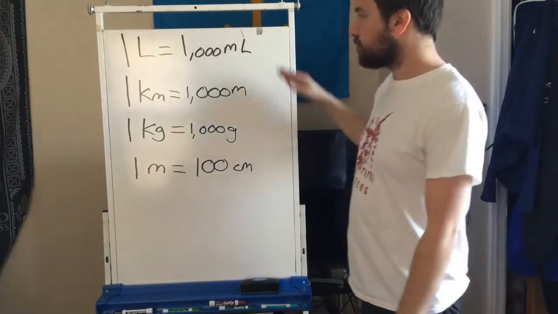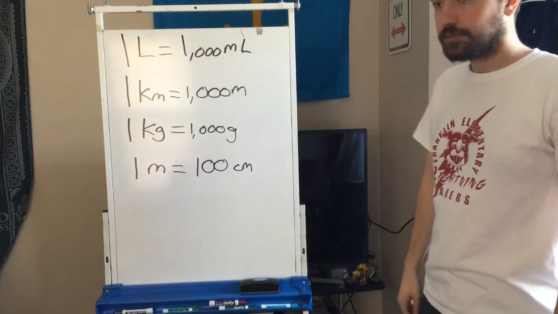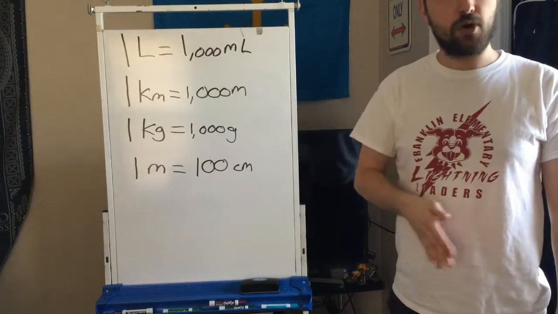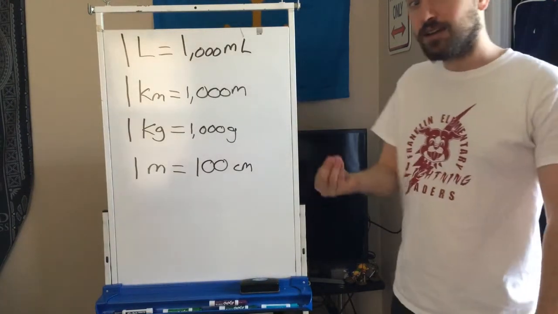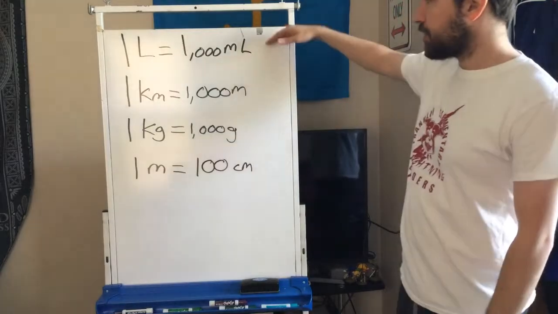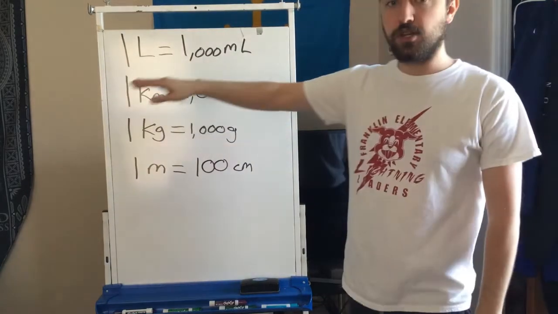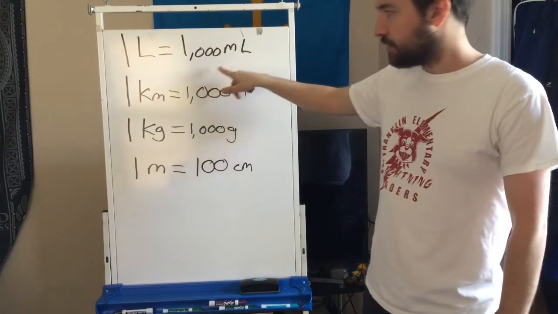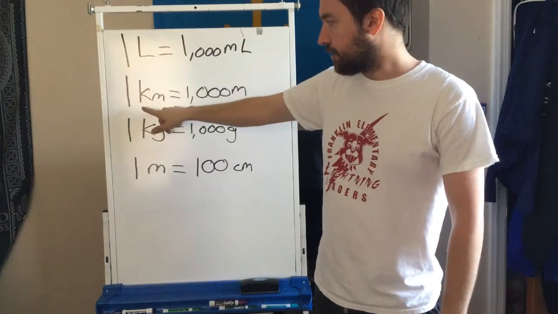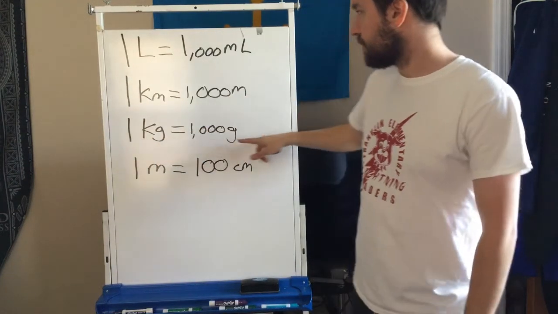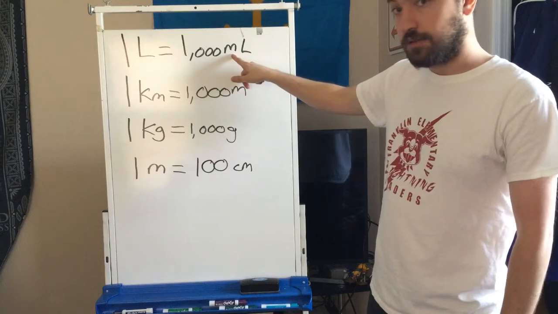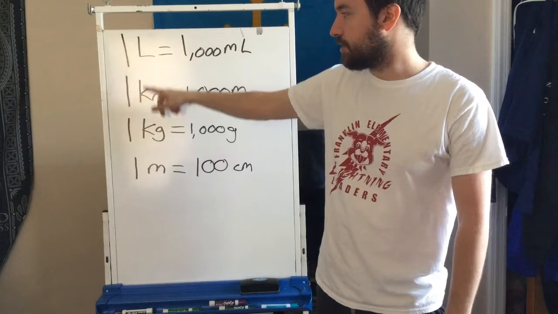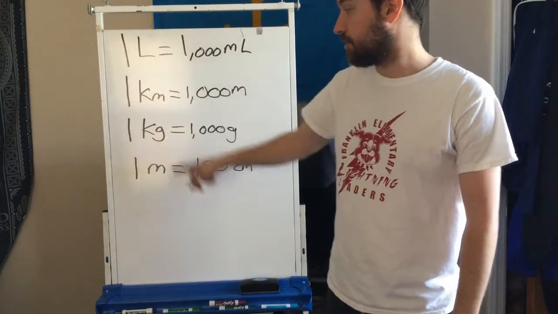What we're going to do next is keep these conversions in mind, and go back and forth between big units and small units, and then practice adding a couple numbers together. These are the things we need to keep in mind. The big thing to think about is one big thing equals 1,000 small things. Notice how we have an uppercase letter here, here, and here, and these ones all have lowercase. Milli, meter, gram, liter, kilometer, kilogram.